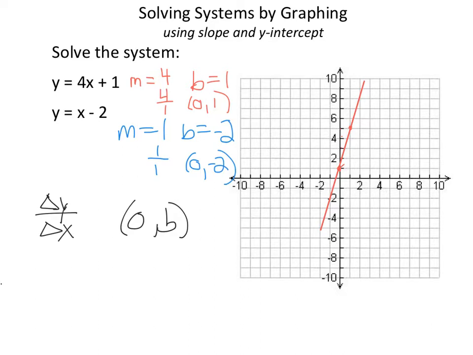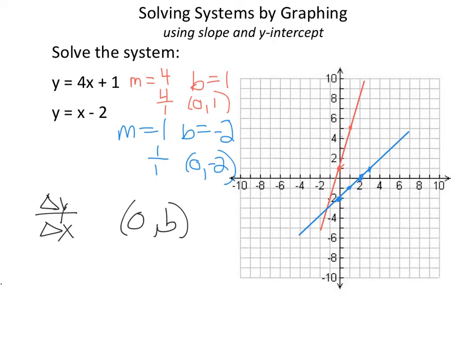And I will repeat this process for the blue equation. I'm going to start at 0, -2 on the y, because it's a y-intercept. And I'm going to use my slope, 1 over 1, to go up 1, right 1. And remember, if you're not comfortable with just using 2 points, you can repeat it as many times as you have space. Up 1, over 1, up 1, over 1, and so on. Oops, not that last one. And I will connect it with a line.